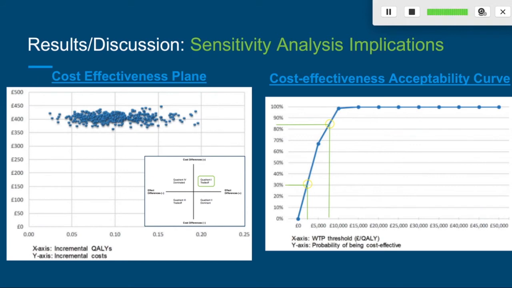On the right is the acceptability curve. So if you look at the point in the middle, the probability of ceftolozane being cost-effective compared to pip/tazo at a willingness to pay threshold of $5,000 per quality-adjusted life year was 67%. At a willingness to pay of $10,000, the probability increases to 98.6%. So since the ICER range from the sensitivity analyses was about €2,500 to €7,000, you can see that the probability of ceftolozane being cost-effective is between about 30% and 85%.